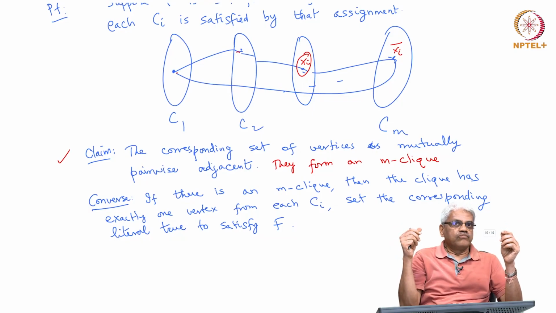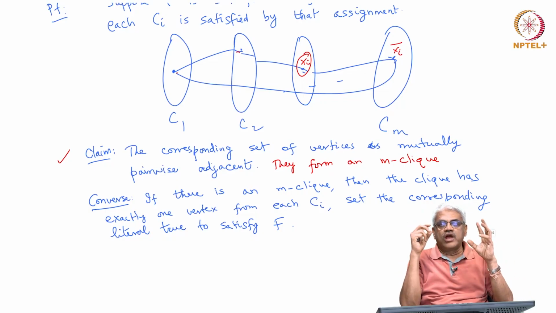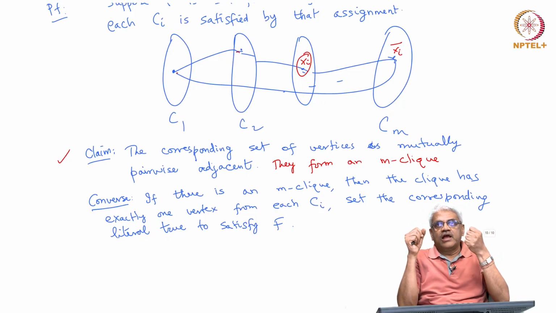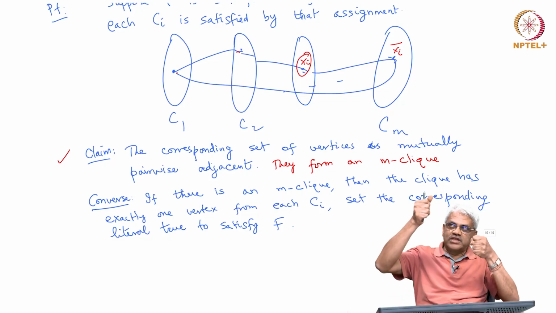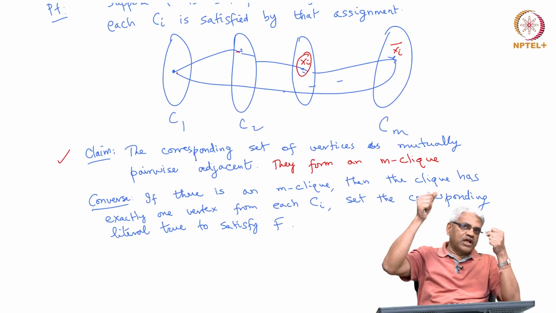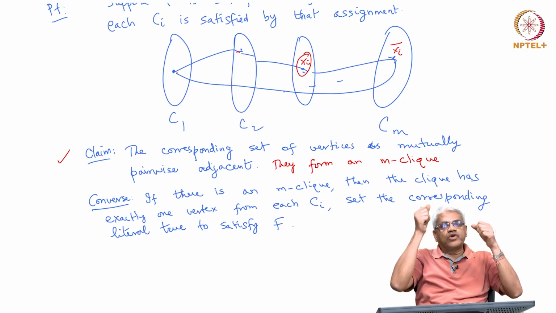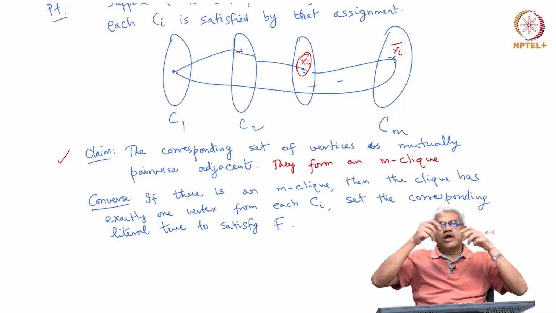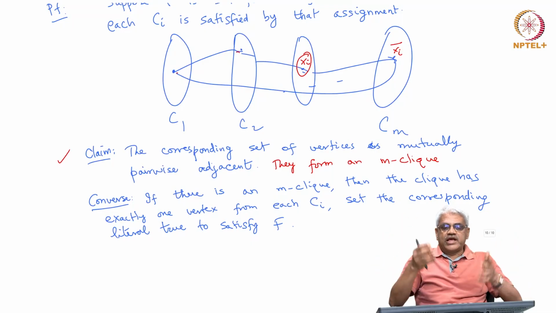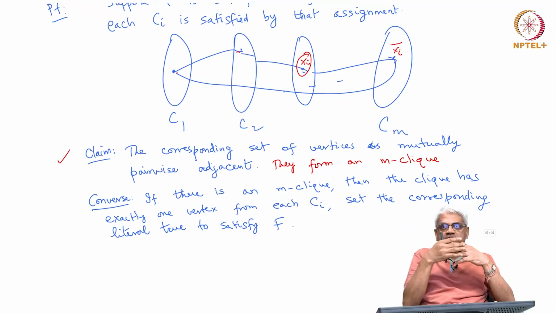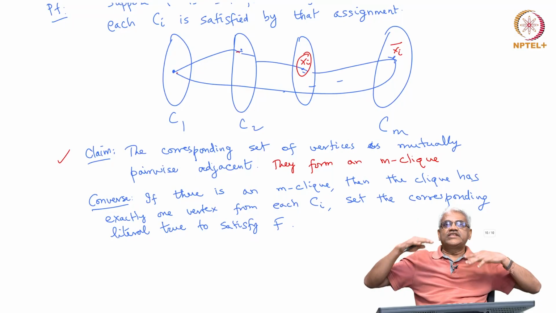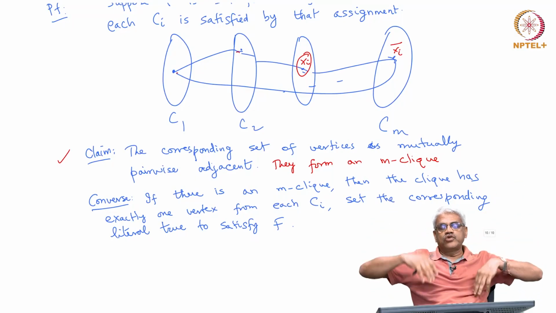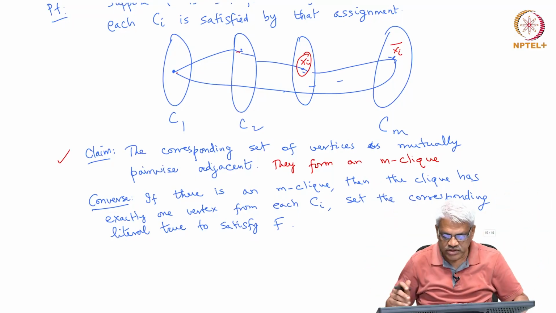right. Because there is no conflict, because it is not saying set this literal to true for one clause and then set the same thing to false in another clause; that will not happen. That will happen only if you have an xi here and xi bar here. But if they are there, then there cannot be an edge, but you started with the clique. So there is an edge between every pair of them. So you cannot have an xi in one set and xi bar in another set. So you can safely set each of those literals to true and you can satisfy my original formula.